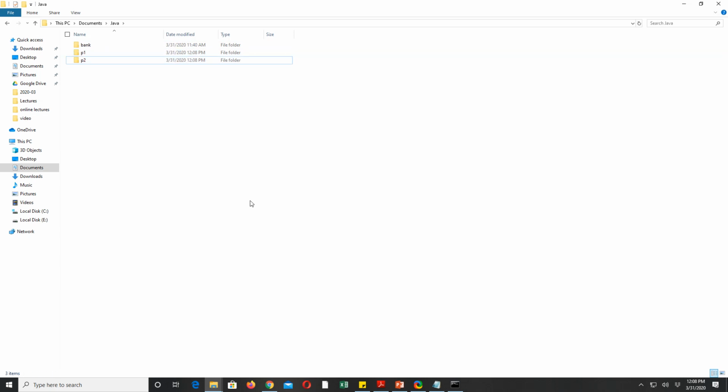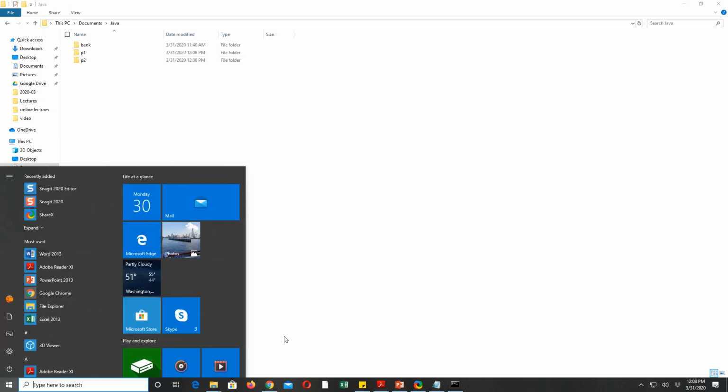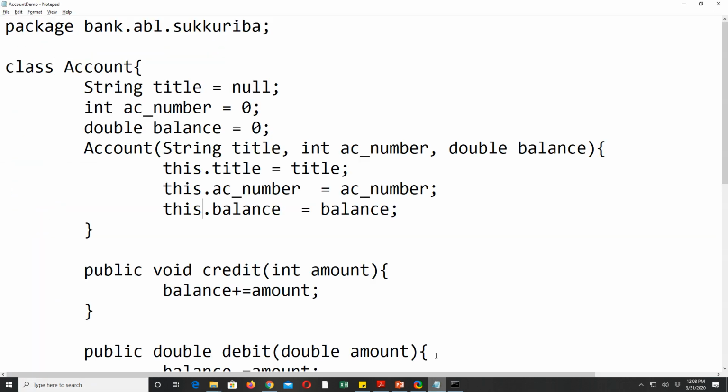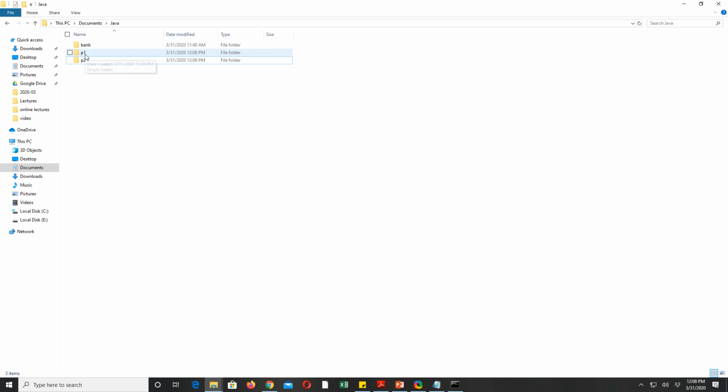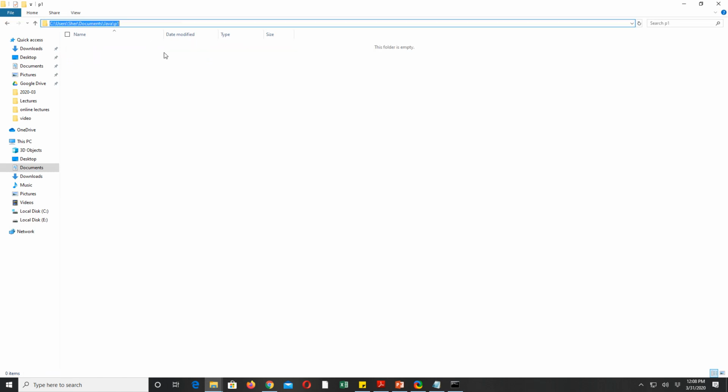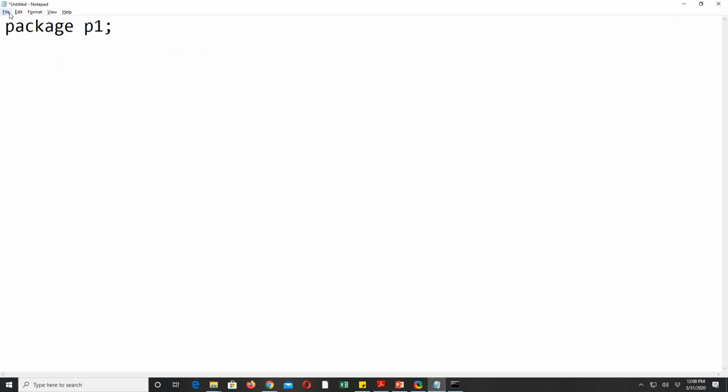Now I'm going to create a new class. Because this has to be in package 1, it should be saved inside the P1 folder, which is this path.